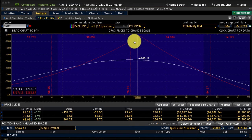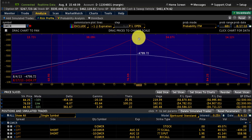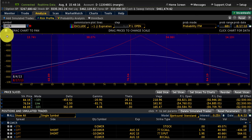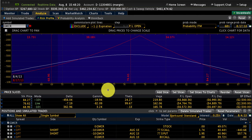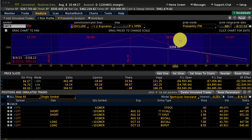Looking at the analyze graph — if this thing expires somewhere in the range of 76 to 78 or 79, our front month August short options are going to expire worthless and we pick up almost $3.75 in premium. If it expires right at 77.5, our loss is reduced to $1,000 on this position. Then we do it for another week, maybe a couple of different times. Over the next two to three weeks we'll have to salvage this position — that's the goal for GMCR.